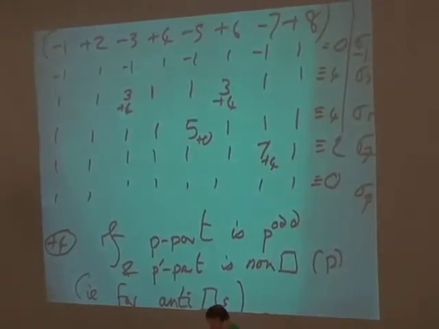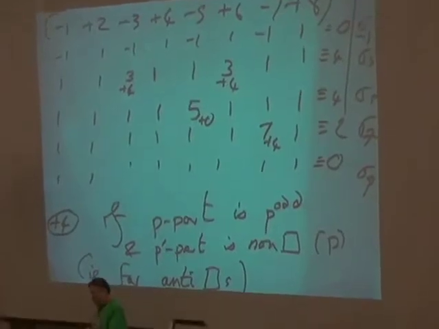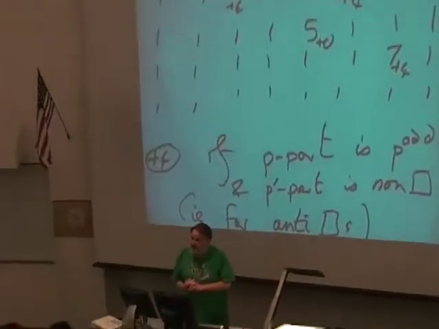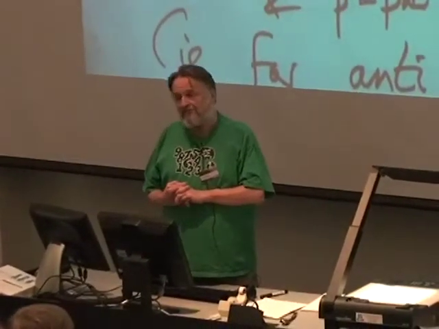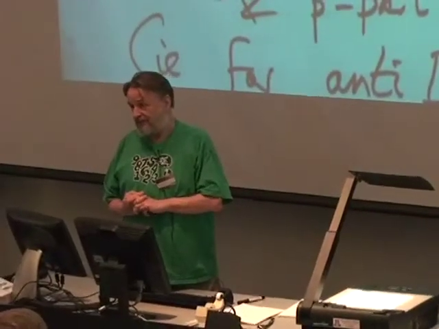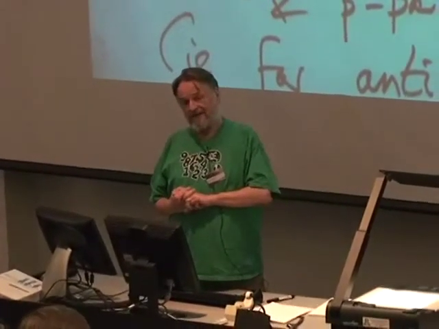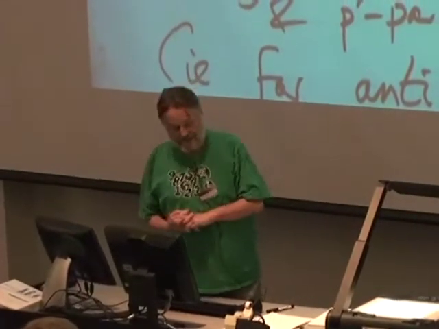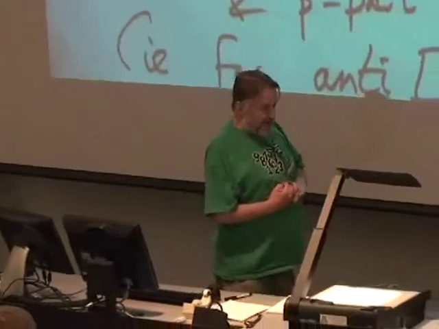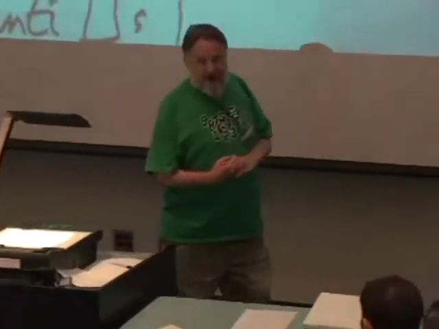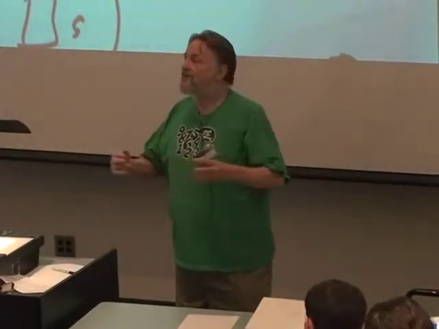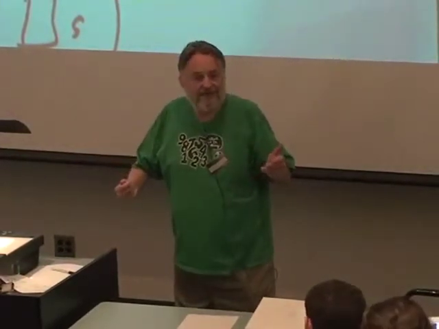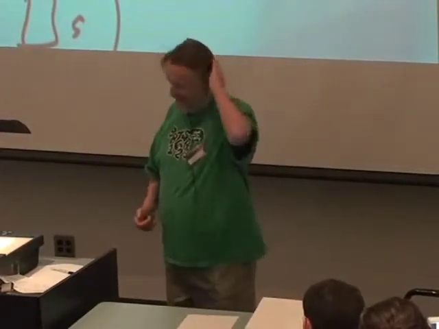And now the assertion is 2 quadratic forms are congruent modulo the rationals if they have the same determinant up to square factors and if these p signatures are the same. Absolutely the same in the case of the -1 signature and the same modulo 8 in the case of the p signatures for other primes. There is a concept of 2 signature. We don't need it for that statement. That's a very, very simple thing to do. It's easy to work out. You don't need to take a whole lot of Hilbert norm residue symbols and multiply them all together when you don't even know quite what they mean. You just add these things.